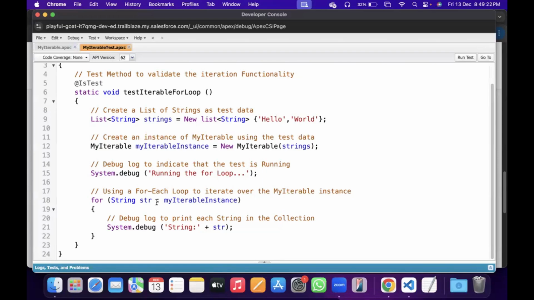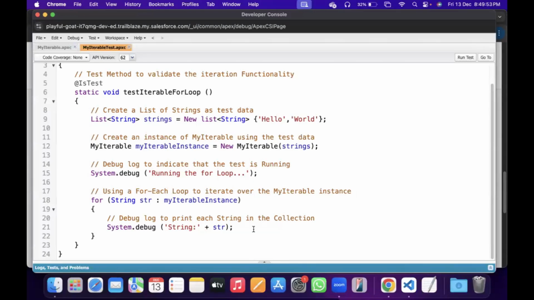So this validates that the my iterable class correctly implements the iterable interface. Got it? Right. Next, system.debug str, and then the name you can provide. So this logs each string from the my iterable instance. Got it. So this confirms whether the iterable correctly retrieves the expected elements or not.